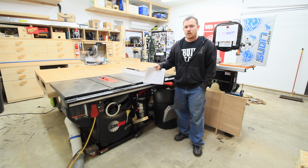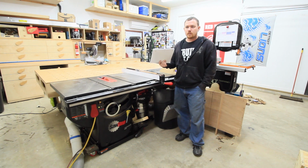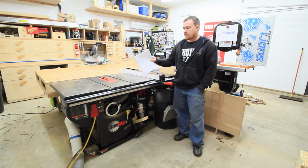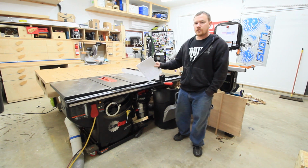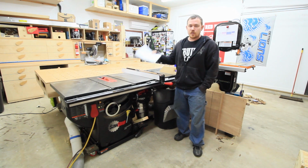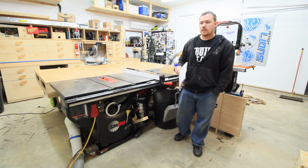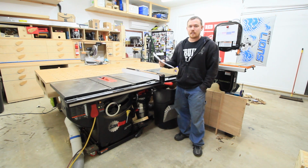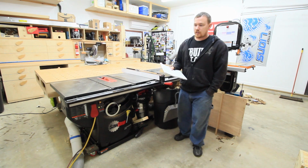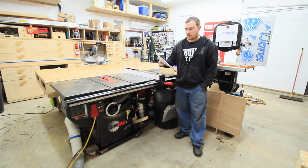I recently got this SawStop PCS table saw in, I think it was April or May of 2015. And anyway, since I've got it, I've stirred up a lot of buzz and questions about it. So I'm going to talk about it here today, but not necessarily just this saw. I'm going to compare this one to the last saw that I had, which was the Grizzly G0690 table saw. And there's some similarities, there's some differences. I think that'll give you a better idea of this saw in comparison to another one.